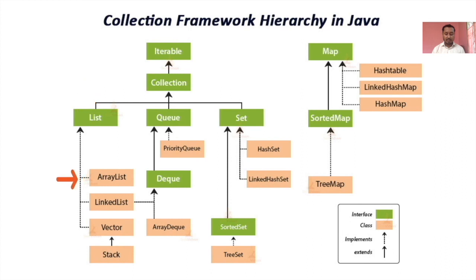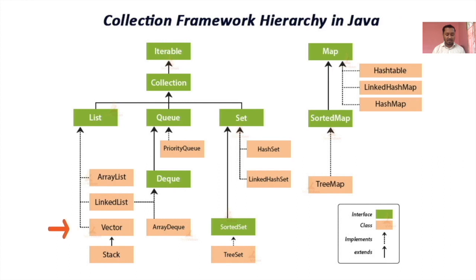ArrayList class implements the List interface. We use the ArrayList class when, in a list, our frequent operation is adding and retrieval of elements. LinkedList class implements the List interface. We use the LinkedList class when, in a list, our frequent operation is adding and removing elements from the center of the list. Vector class implements the List interface.